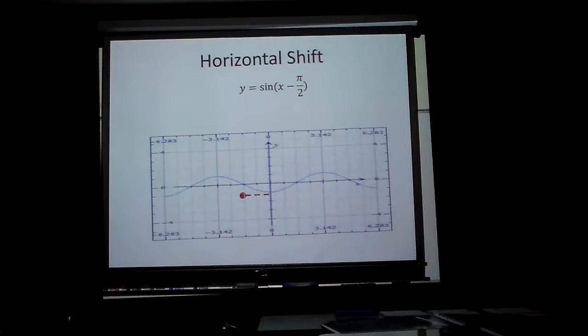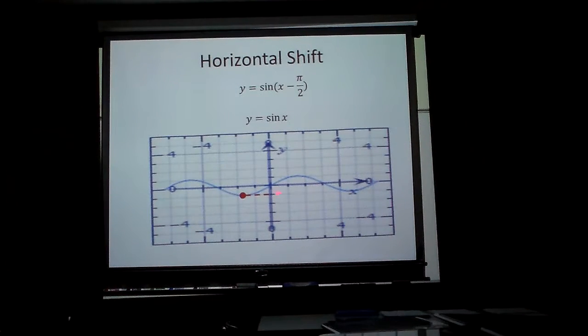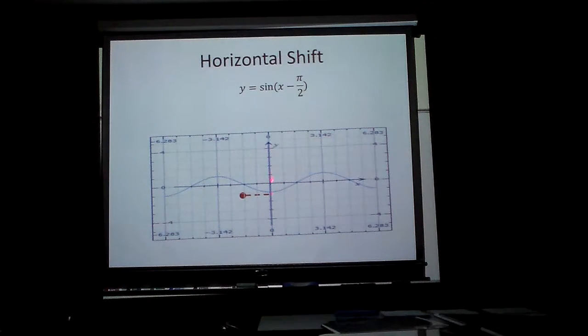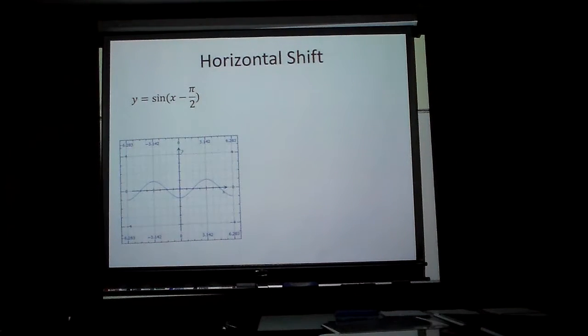So when I make my graph right here for the sine of x minus pi over 2, notice how it moved over. There's the regular sine. See, it goes through the origin, and now it's at what? On the y-axis, it's right there, right where I said it would be. I had to move that part over to there. So here's the graph of y equals sine of x minus pi over 2. All right? There is another one.